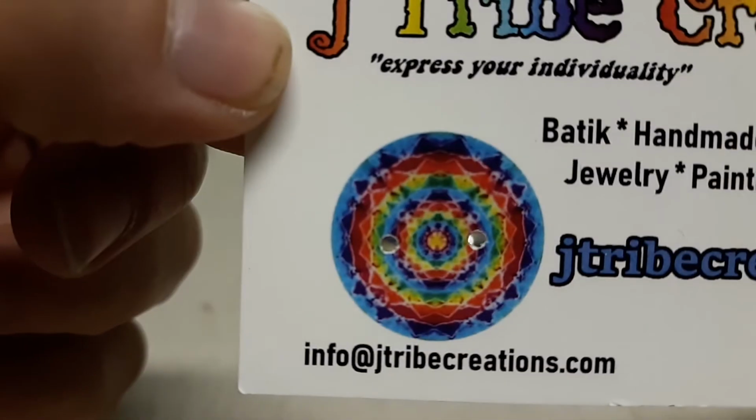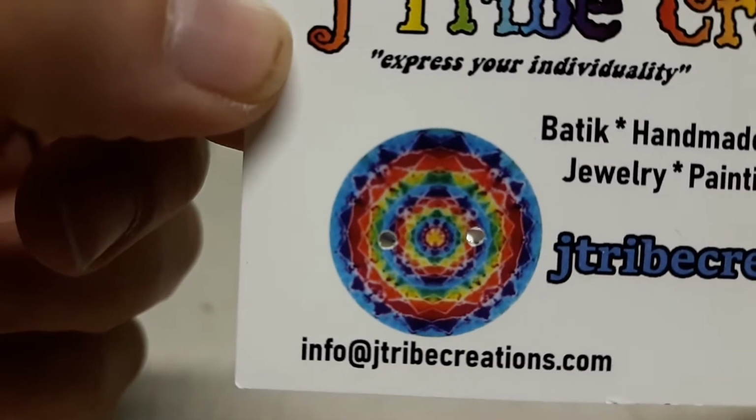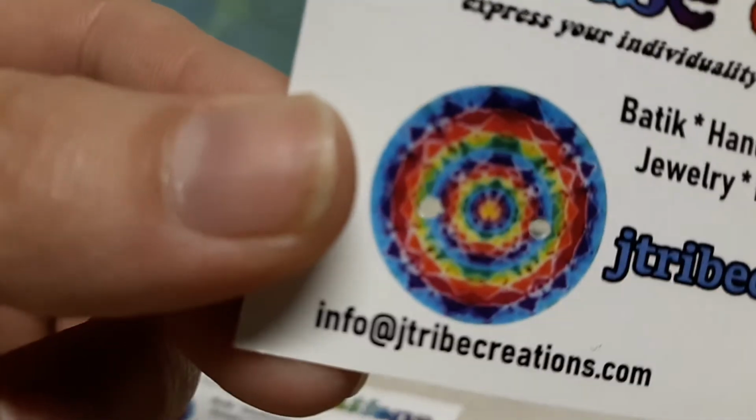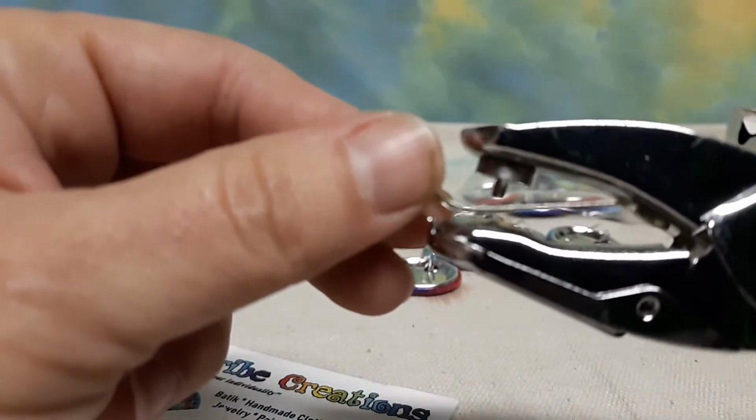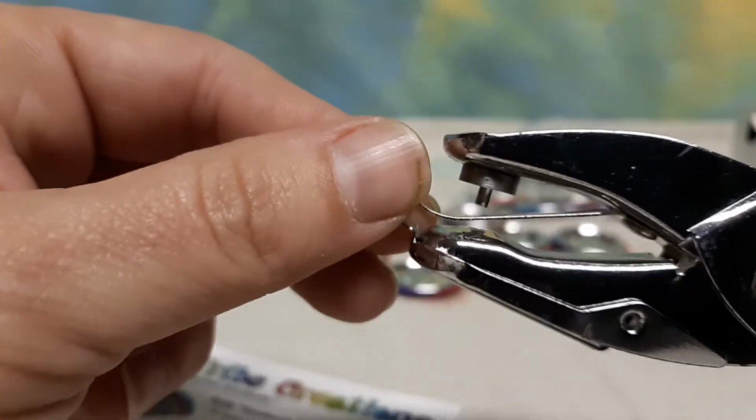See the holes? Well, more or less where it needs to be. None of them are perfect. But I have this very small hole punch. It makes little bitty holes.